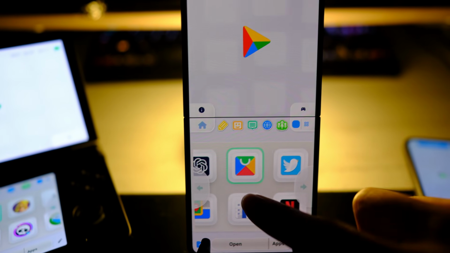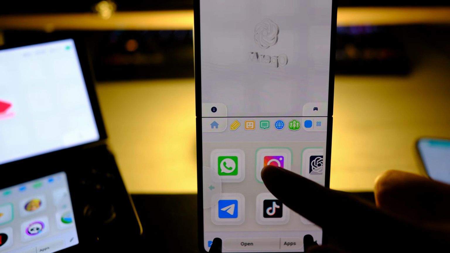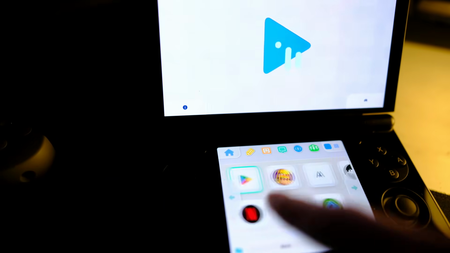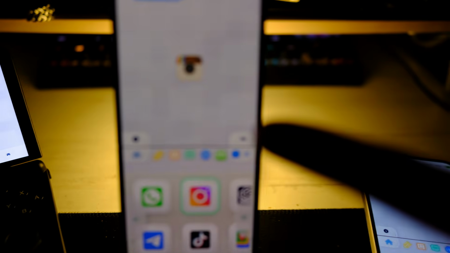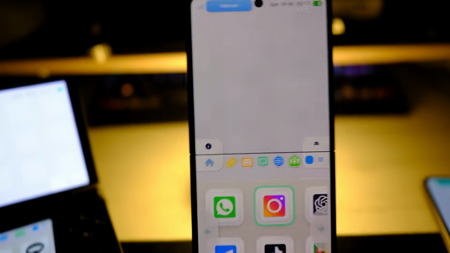I also want to mention one of the biggest changes in the Play Store version. As you can see, this version is compatible with the AYN Thor, but not only with the AYN Thor. It also supports gamepads, foldable devices, and regular Android devices as I'm showing you right now. With that clear, let's take a look at the launcher interface.